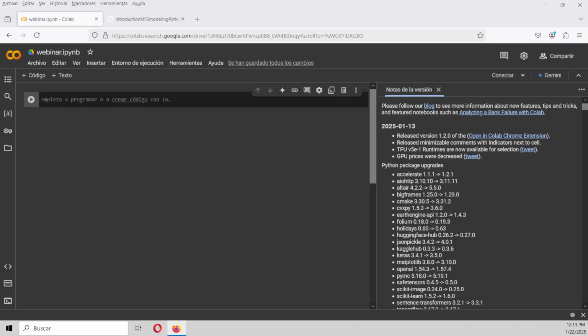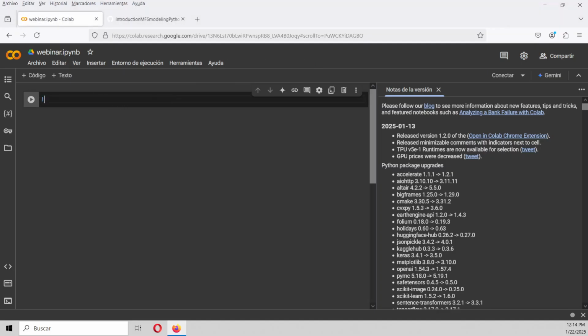You don't see that, but if you want to run MODFLOW, you have to know that this is Linux. This is the nature of Google Colab.